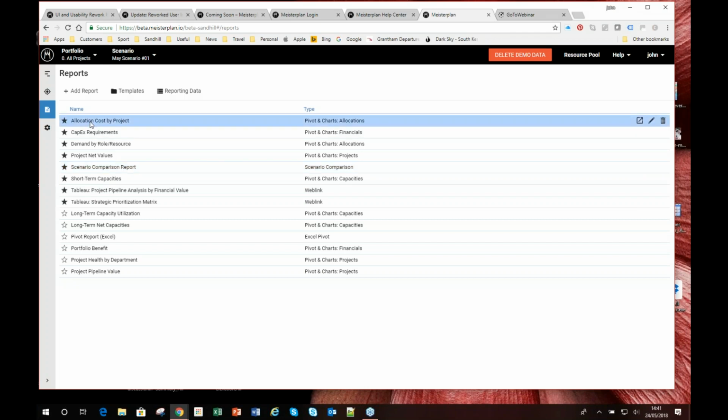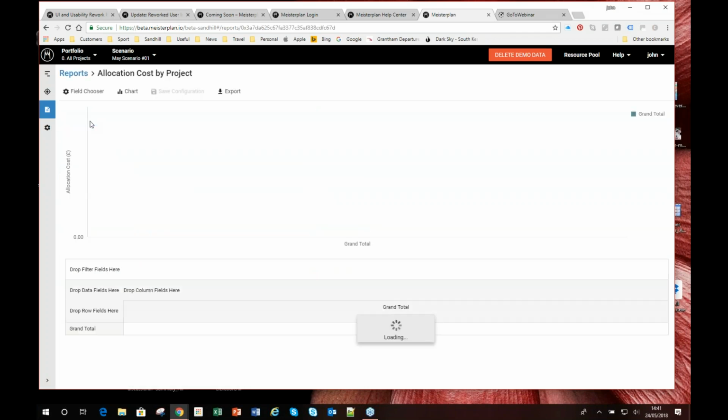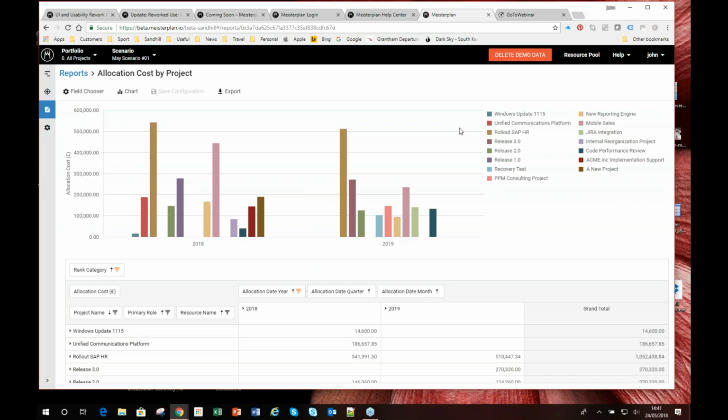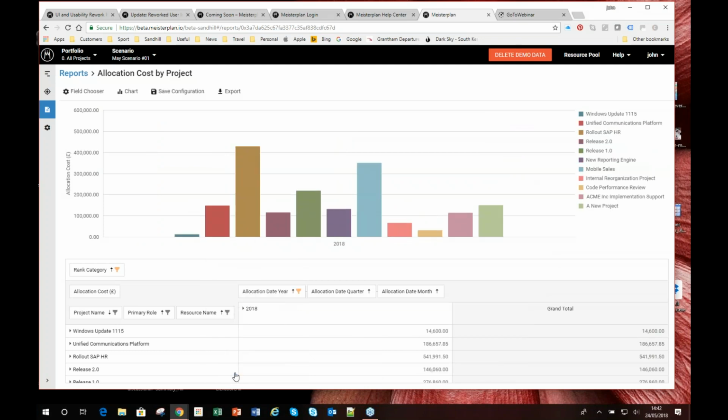If I want to have a look at some of the in-app pivot reports on here, then you can see how it's very similar to just a standard Excel pivot report, and I can make changes within here as well. So let's say take out 2019, just give me the information on 2018. I'll do that again, click on OK. And in this case, it's just giving me the 2018 information on there.